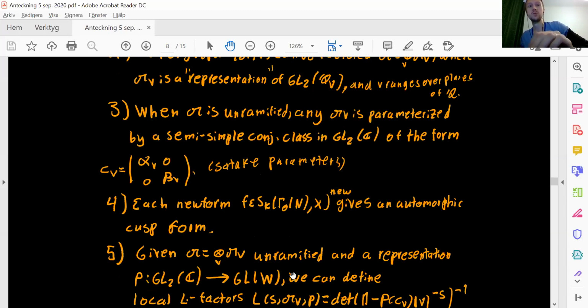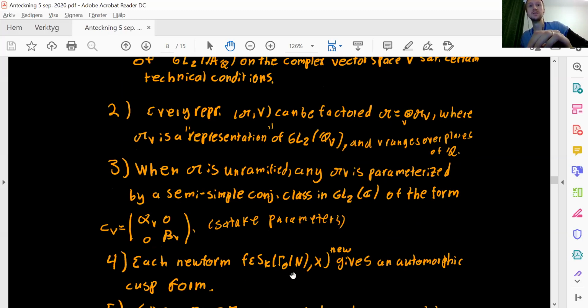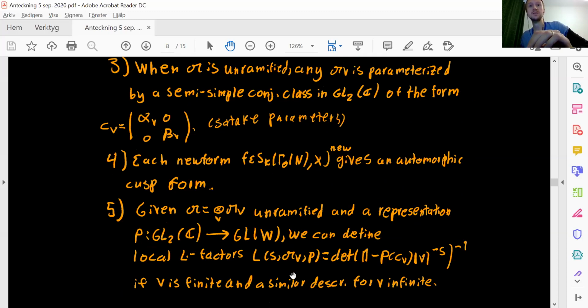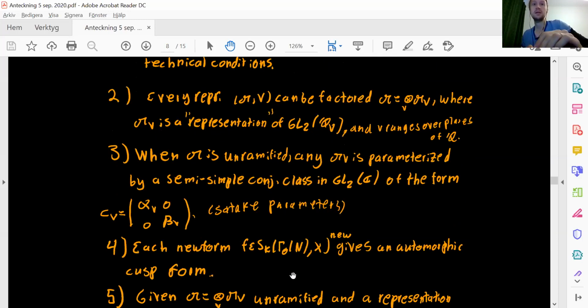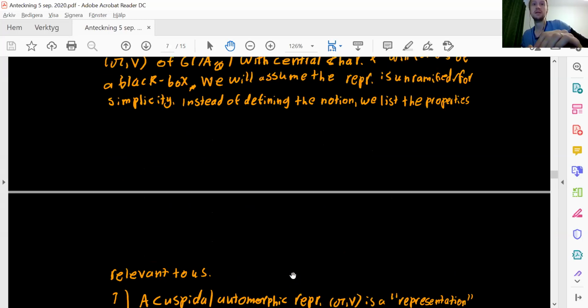Before I go on, what do you mean by the absolute value of v? Like, v is a place, right? V is a place, so it doesn't really do anything in this situation. I'm just writing it for generality; it's more important when you have general number fields, but in this situation it doesn't matter. Okay. So are these five properties somewhat clear?